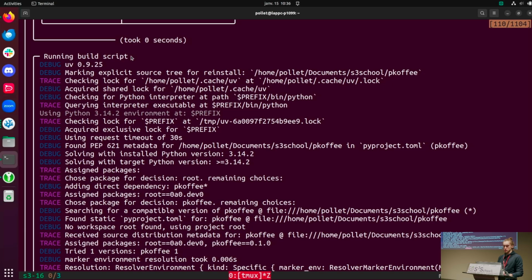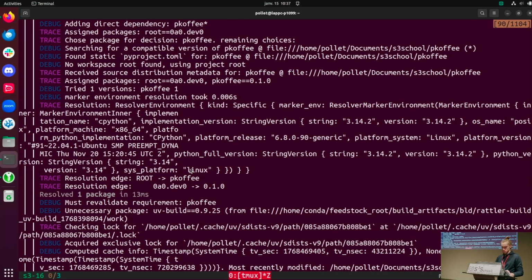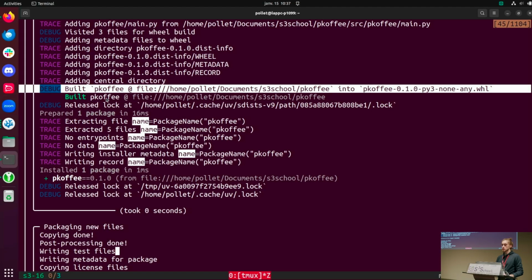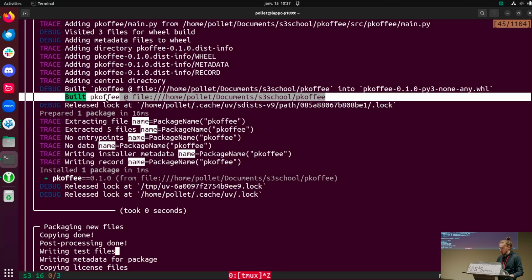Then the hand is given to the Python build backend, which is going to call UV build, so the build backend of Python, to install our code inside the environment. So this is the output of UV, which is in verbose mode, so there's a lot of stuff, but basically it's going to build the Python package, the wheel.